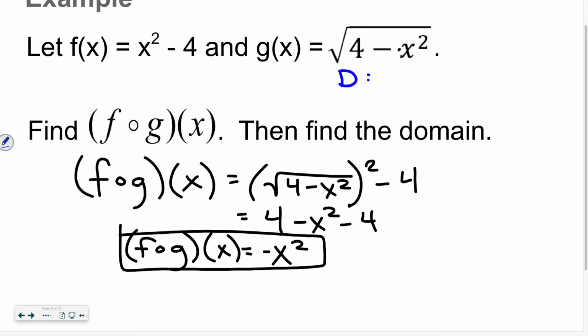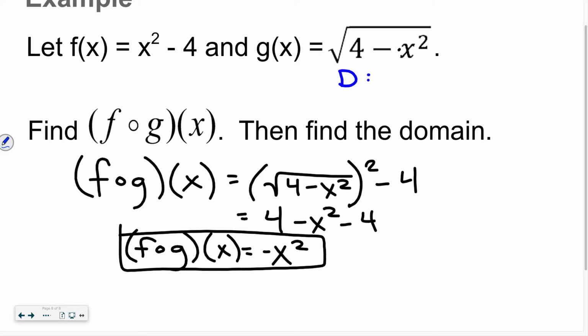What are numbers you can't take square roots of? Negatives. If you have 4 minus x squared underneath your square root, what values of x squared will not be acceptable? Things that are less than 4? So I wouldn't be able to do 4 minus 1? I could do that, couldn't I? That would be the square root of 3. That's an answer. Greater than 4. Could I do 4 minus 5? No, because then I would get a negative. Could I do 4 minus 4? Yes, because then it would be 0.